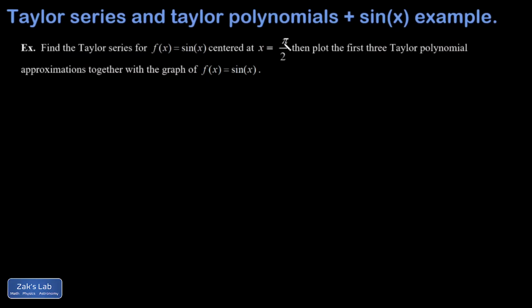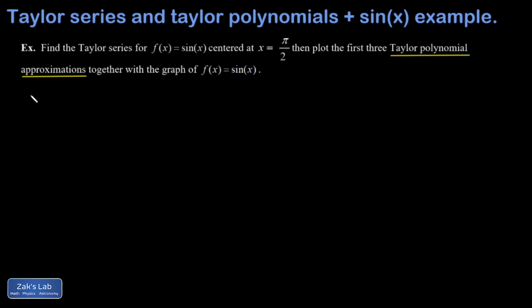So let's look at an application for Taylor series. In this question, I want to find the Taylor series for the sine function centered at x equals pi over 2. So this power series expansion is going to converge very quickly when x is close to pi over 2. And then what I want to do is start truncating the Taylor series in different spots. These are called Taylor polynomials or Taylor polynomial approximations. And if you plot those Taylor polynomials together with the sine function, you will see that they're extremely close to the sine function as long as x is close to pi over 2. So that's what we're trying to verify here.